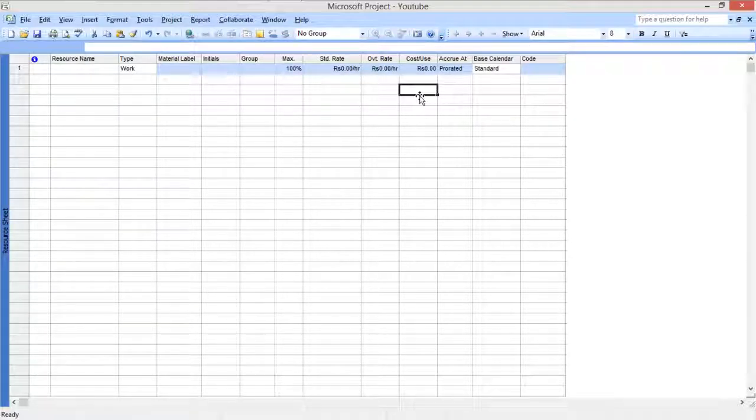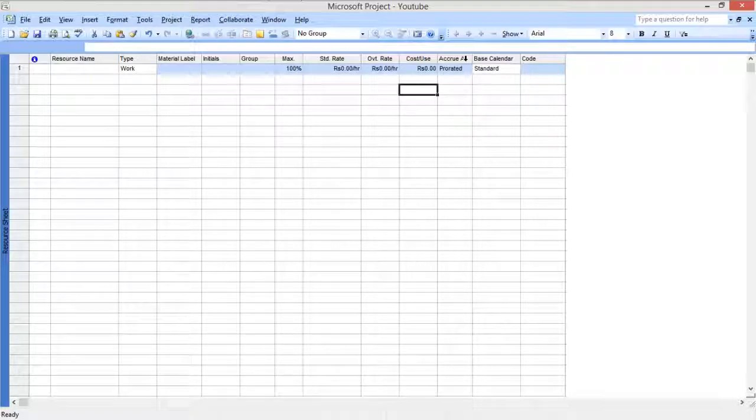So let me show you another example. Like if you buy a mobile phone, right? You pay for it first at the time of your shopping. You just pay at that time. After that you are just recharging it and using it. That recharging and using comes under your cost per use. Every time you use it, you use some balance, so that is your cost. So cost per use comes under that category.